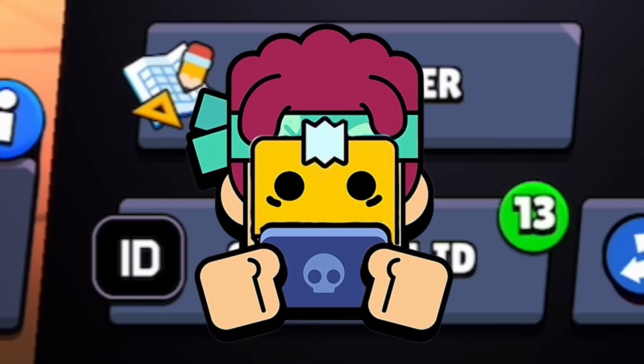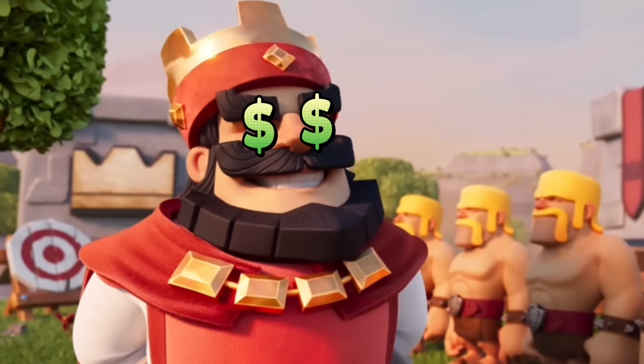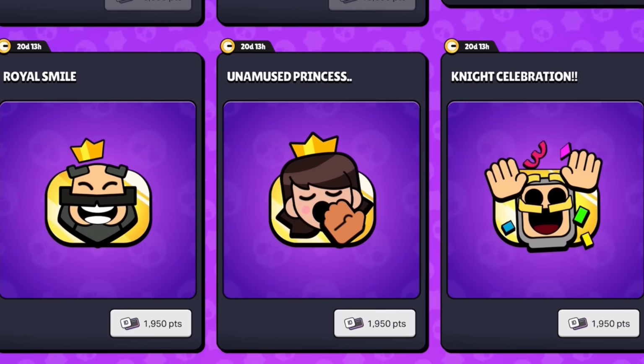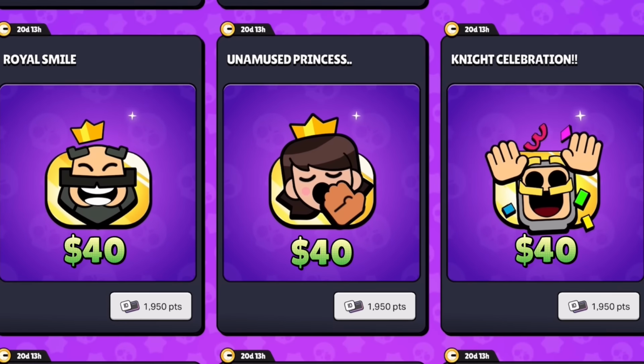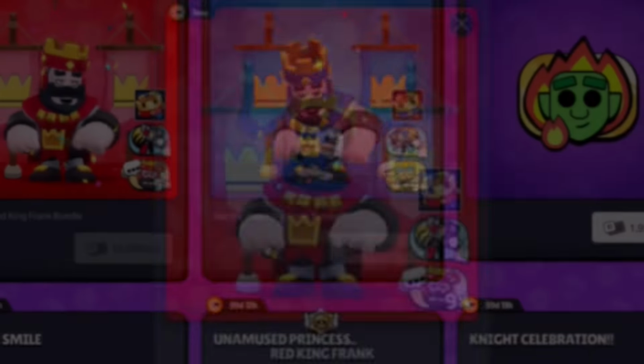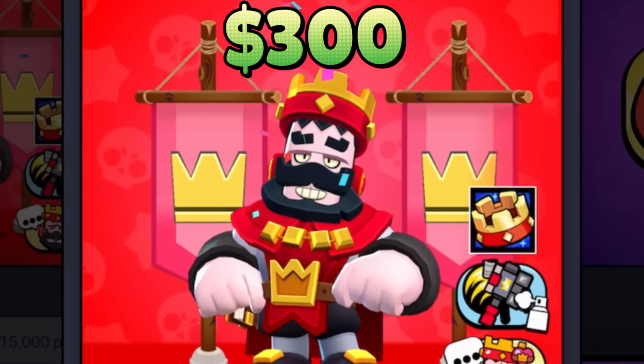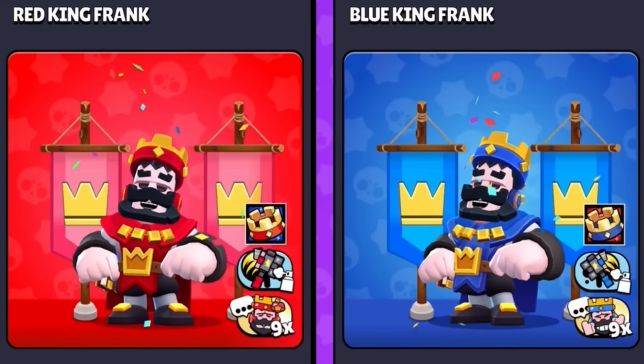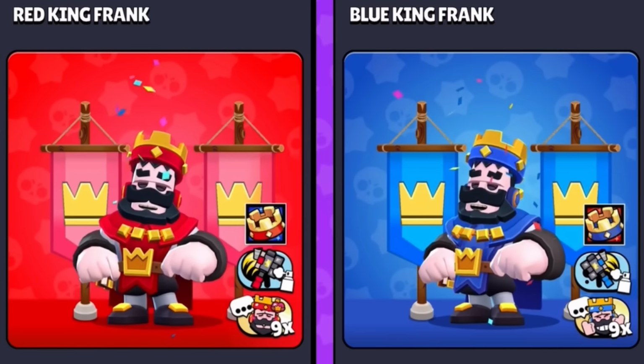But skins that are far from free are the Clash Royale skins. Last year, when they introduced Supercell ID rewards, they added a bunch of Clash Royale pins that cost $40 each. And if you think that's expensive, well, the King Frank skin costs $300, and there's 2 of them you have to buy separately for a combined $600, making them the most expensive skins in the game.